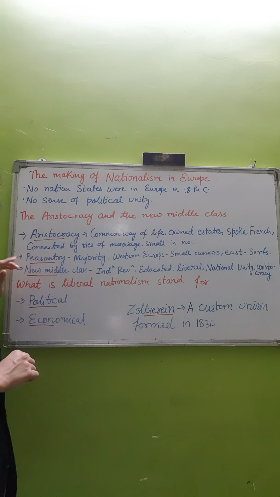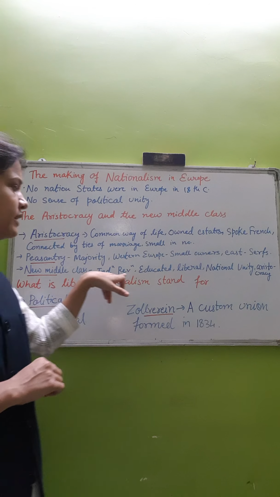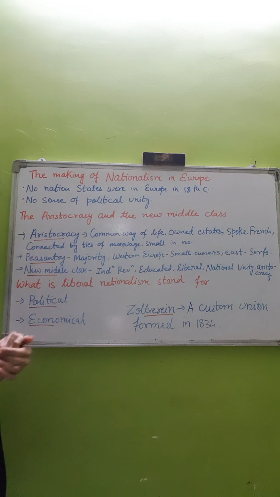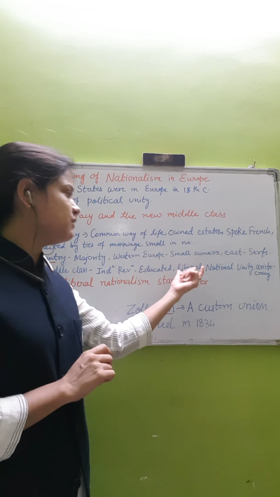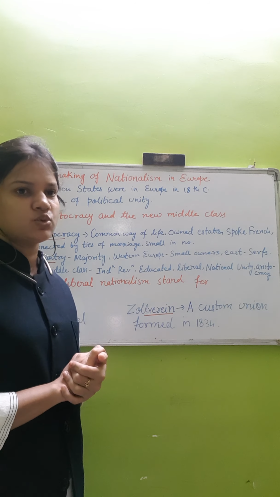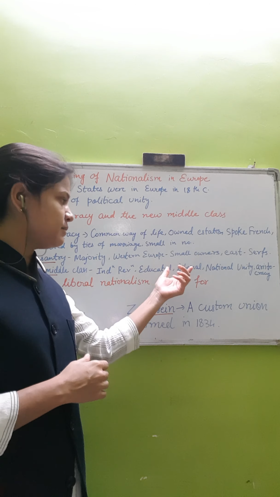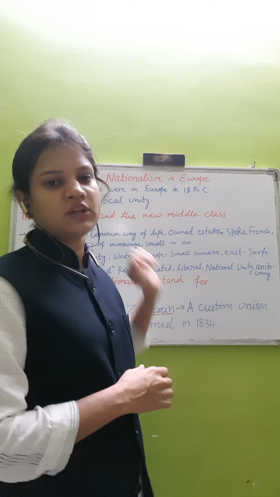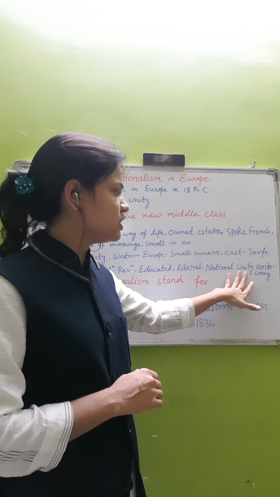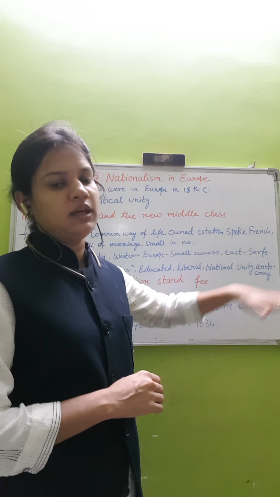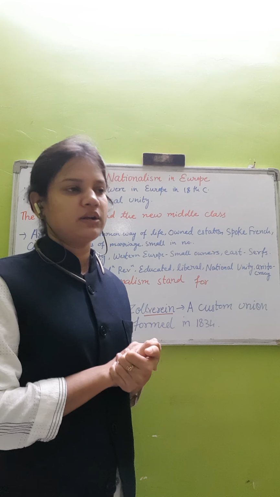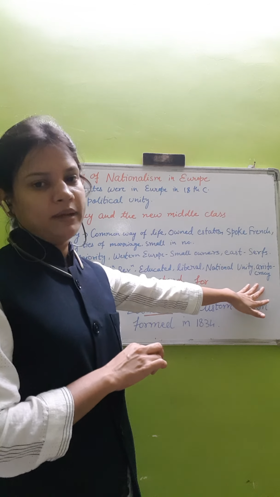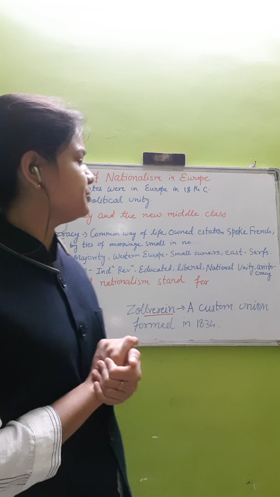Now, the new middle class. I already explained why the term new is used: this middle class emerged after the industrial revolution. Then they were educated, they were liberal, because they were professionals, so the concept of reasoning was there, and they were demanding liberty. Their idea was national unity. They wanted to create nation states. And one of the most important things, they were demanding abolition of aristocracy. They were not in support of privileges given by birth. So their main demands were national unity and abolition of aristocracy.